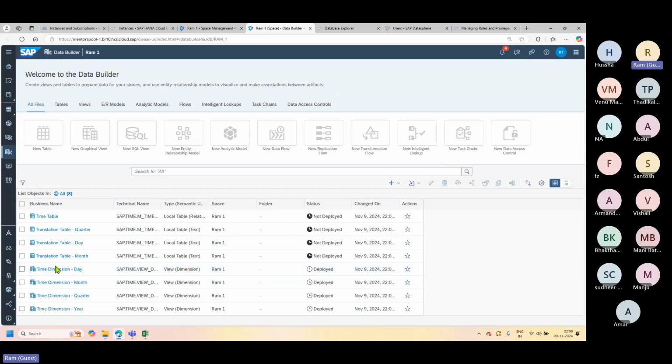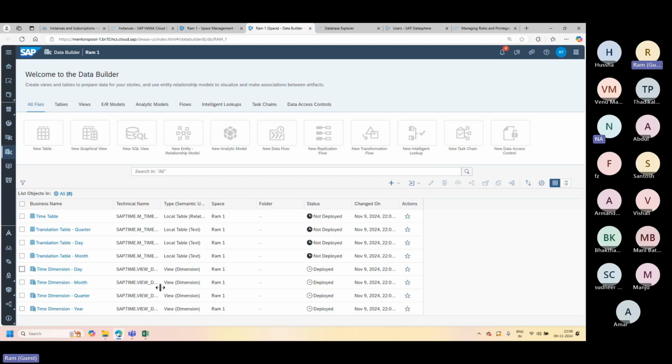For things like currency conversion and all, yes, we will maintain one space for the technical objects, and we share from that space to all the other spaces that need it. But so far I haven't seen the time data being shared in a customer project, though I don't see the reason why not. If you want to do it that way, yes, it can be done. And it only supports year, quarter, month, days. So if I have a half year, it's not possible. You have to create a custom table.